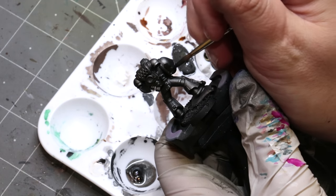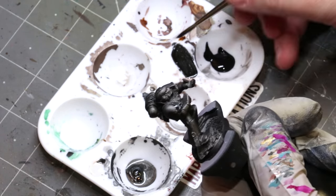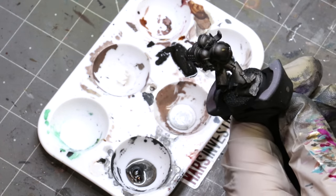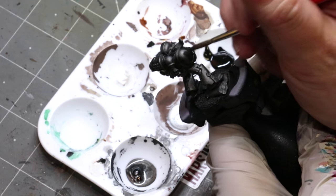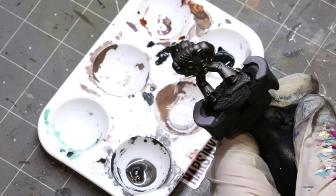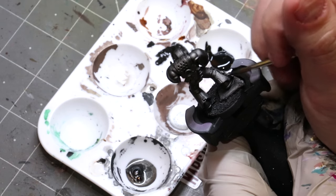We want to control the light and control those reflections, not necessarily destroy them — that's why you see me mixing in some of the metal paint here. I'm just creating some areas that I think would be interesting shadows. I'm using an old Space Marine because it has a lot of interesting shapes that'll allow us to demonstrate this well. You just need to create those areas where the light isn't reflecting by mixing in the matte black paint. It doesn't need to be perfect in this first application; you're just effectively sketching in shadows, placing areas where you want the light to be less impactful.